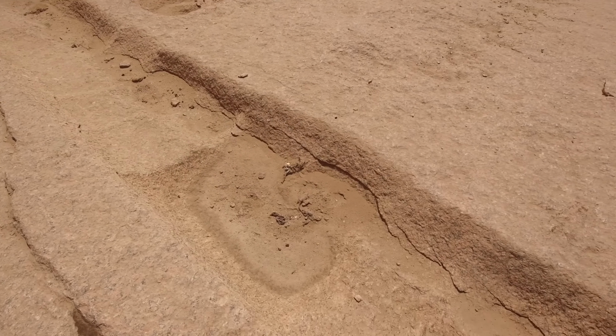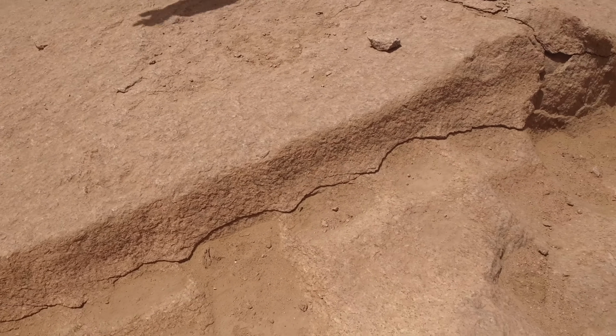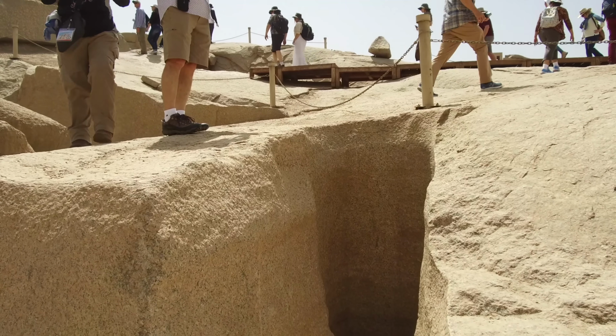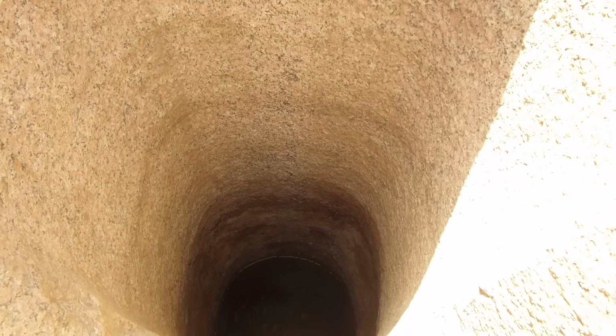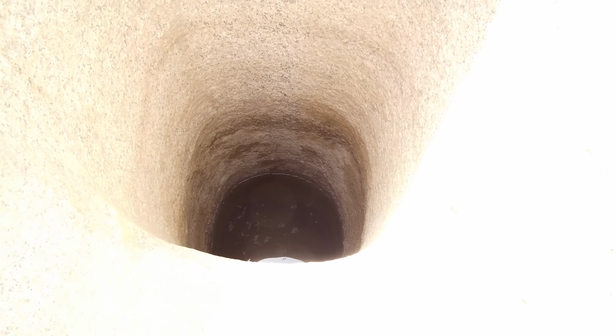Hi, this is Brian Forster of Hidden Inca Tours, and today we are at the Aswan Quarry in the very southern part of Egypt, right next to the Nile River. And what you're looking at here is called a test pit. This is where the ancient Egyptians tested the quality of the stone, but the question is, how did they create this test pit in the first place?